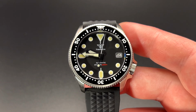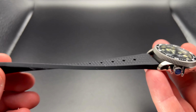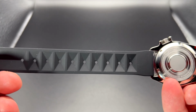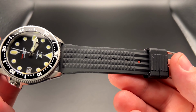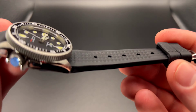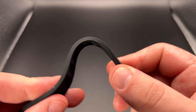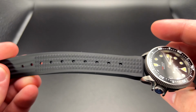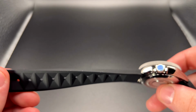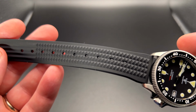Here we are. Let's look at the bracelet a bit, or the band. It's a very nice textured rubber. It's got those little kind of mountainy things. On the underside, it's got those little pyramids, which I think will help kind of wick some moisture away, which is also very nice, but it is very comfortable. It's kind of a nice thick rubber, but it's very malleable, which is great. It's a little long, so if you have a small wrist, you're going to have a lot of extra band, but it's not bad at all. It's really a quality rubber strap.